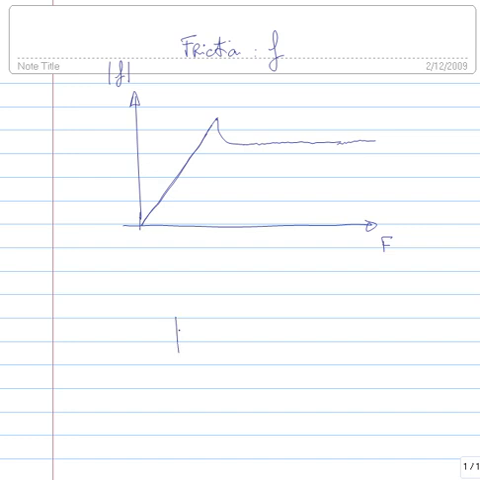Let's take the case of an object sitting on a surface where there is friction, and let's imagine that I'm pulling or pushing my object with a particular force F, towards the right. Let's imagine that the magnitude of this force F is 0, which means I don't push it at all. It means that on my axis I'm right here. According to this graph, the magnitude of my frictional force must be 0.